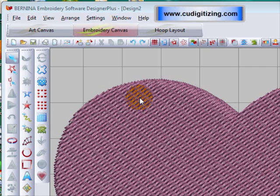Hello everyone, Carol Undy here again with a digitizing tutorial on version 6 of the Bernina Embroidery Software Designer Plus. And today we're going to look at the carving stamp.